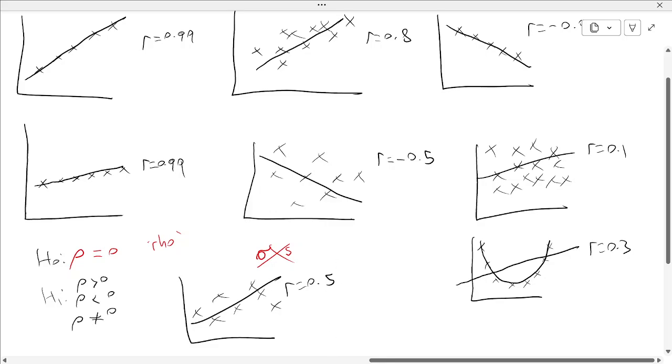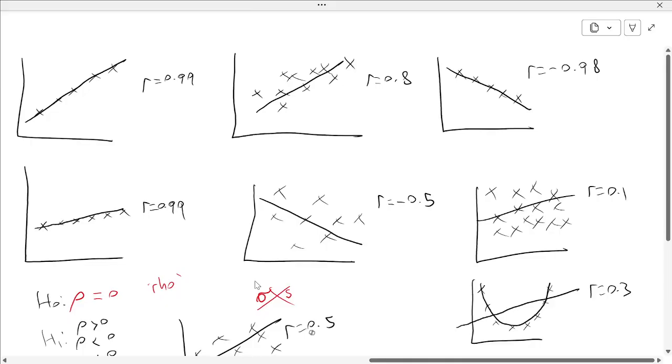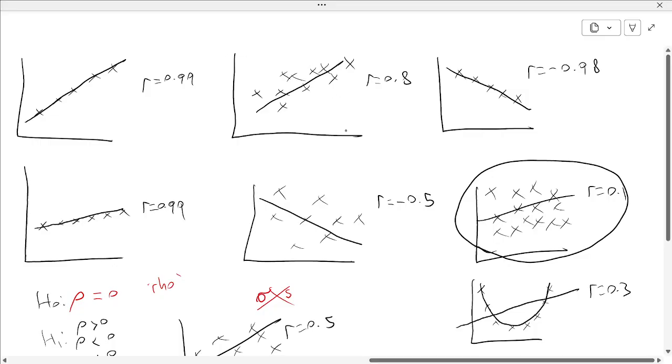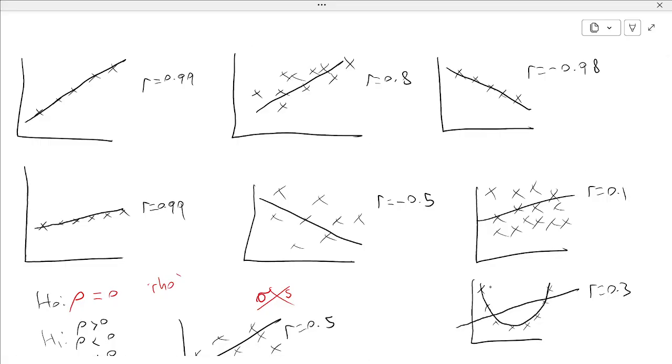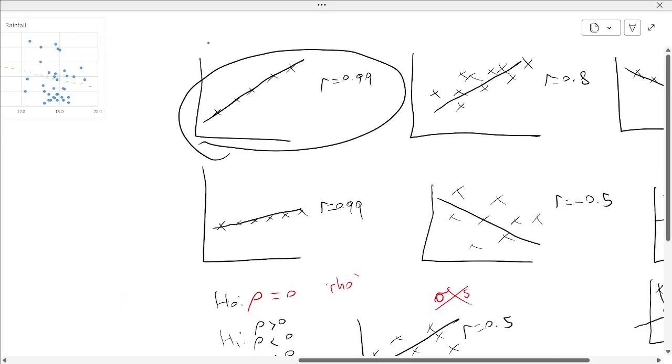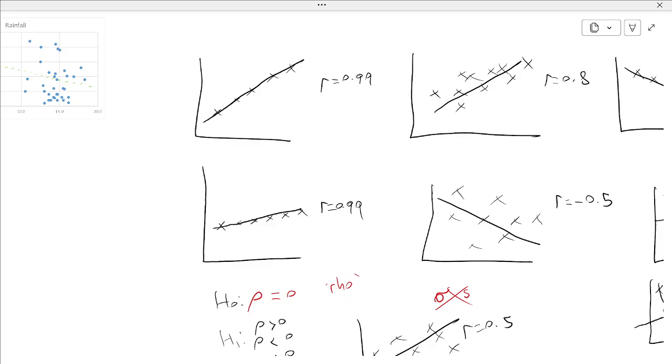Because as we've seen up here, even some data which has no discernible relationship will sometimes produce a positive correlation coefficient. That doesn't mean that the correlation coefficient isn't 0. It's just by random chance in a sample, you will get some random correlation. So the correlation does have to be strong enough to suggest that there is a correlation. So for example, if your data looked like this, you would go, absolutely, very strong evidence of correlation. That is not just random chance.